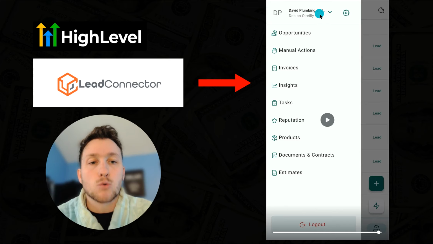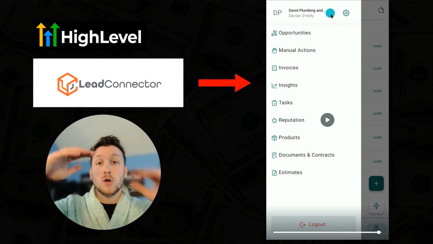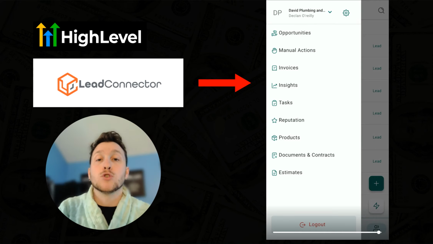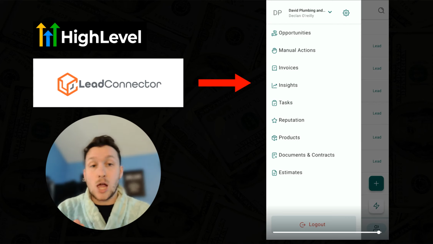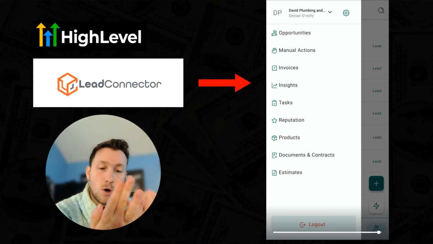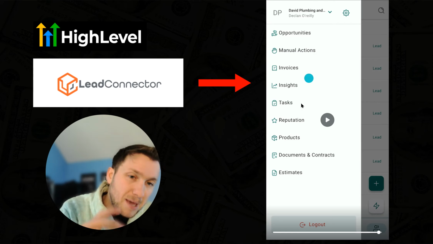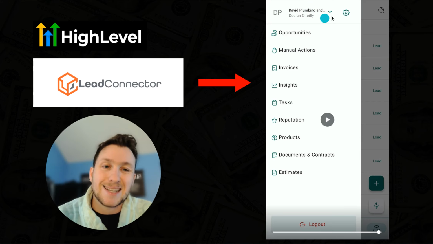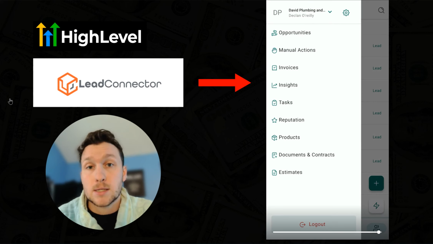Just a quick pro tip, this right here will toggle in and out of any of your sub accounts. If you click this right here, this arrow, it'll show you all sub accounts, and you can just pick which sub account you want to go into through LeadConnector. So that's a great way if you're then on the app or your clients have multiple sub accounts, they can just go, okay, I want to move from Dave's Plumbing to Declan's whatever. And then they can just pick, and then they're good to go. Simple as that. And make sure they know that because that's a big pro tip. And you can also send them this video if they're confused on how to use this.